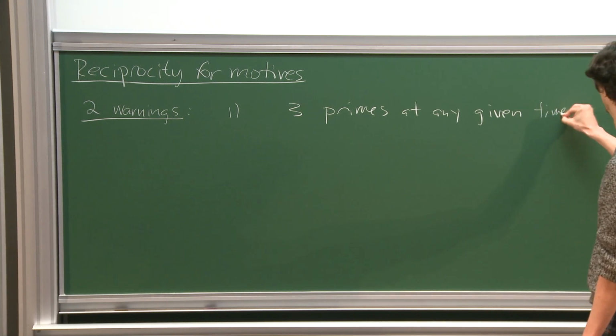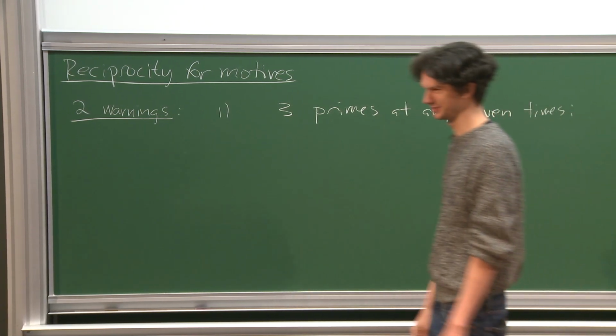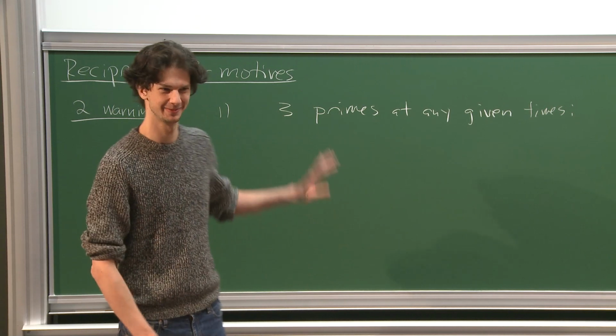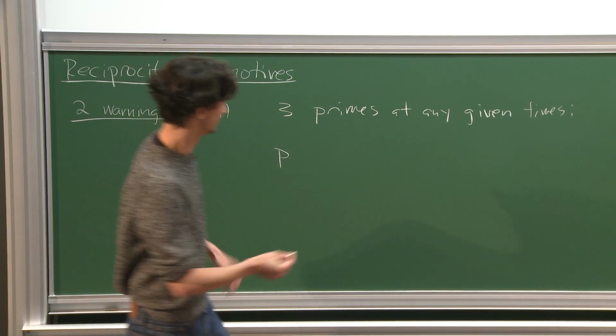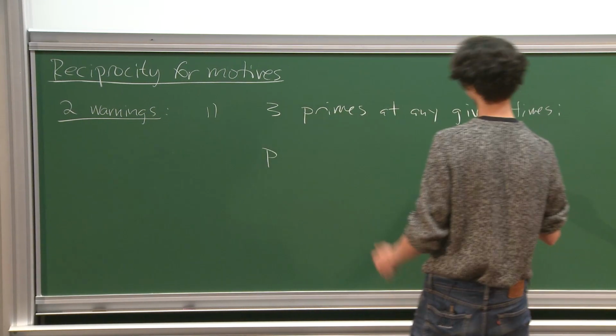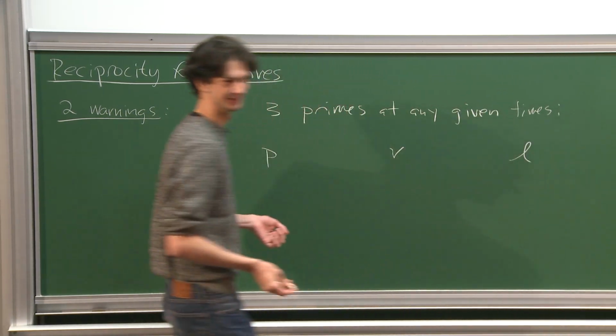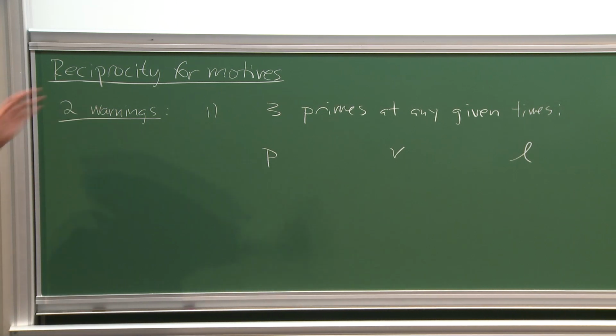3 completely arbitrary primes. And so I also need different letters for the 3 different primes. So I'm just going to set that up right now. There's going to be P, there's going to be L, and then there's going to be nu. Okay? Kind of a finite place of the rational numbers, if you like. And they play 3 different roles.